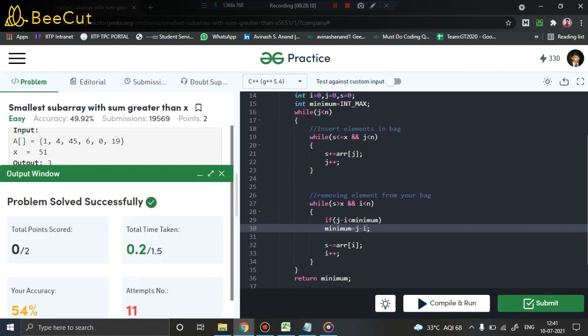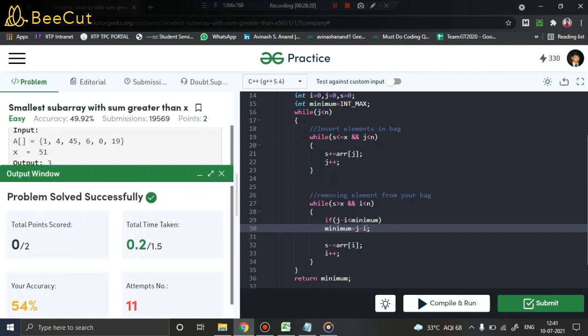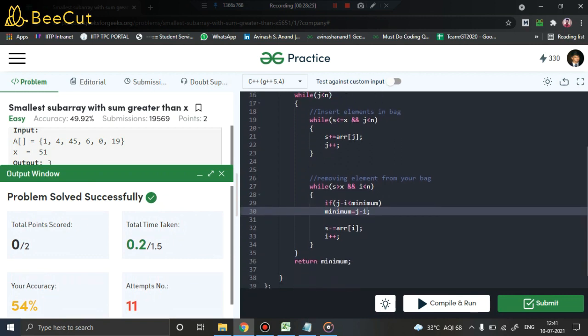So really it's very frustrating whenever we make such mistakes, and you can see unnecessarily we increased our number of attempts and the accuracy was reduced. Anyway, the problem is solved successfully. I didn't get the score because I had already solved it previously and have already been awarded the score earlier, so they don't give you score again and again.